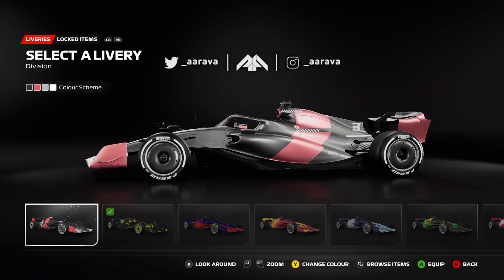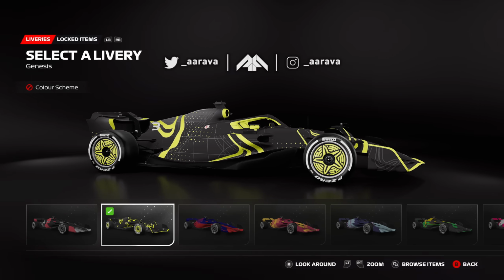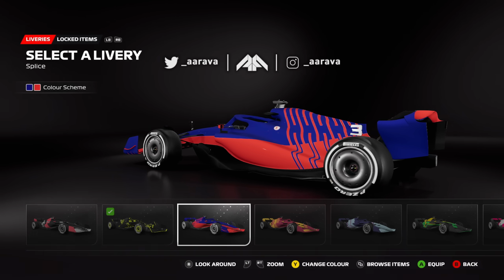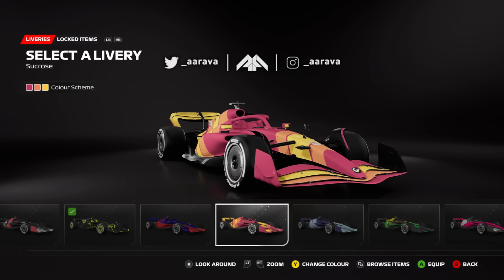And whilst we're at it, of course, usual customization, not just with the actual performance but aesthetics as well. So I wanted to show you guys what's available. I assume these are essentially the starting liveries at the beginning of the game. And then obviously, as usual, you'll unlock stuff with the podium pass.